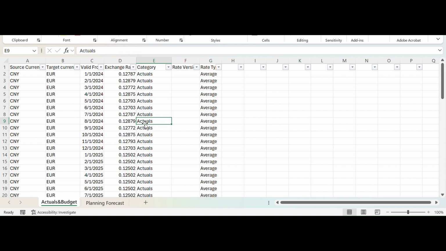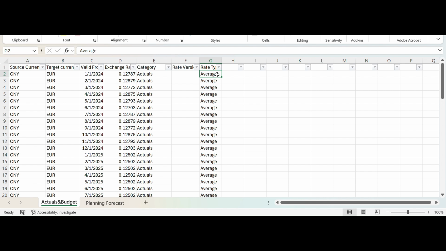If you look at the Excel file I created, I tried to create the same columns as my SAC currency table has, like the source currency, target currency, valid from, exchange rate, and categories, the rate revision, and the rate type. In this case, I'm loading the currency rates for the actual and budget planning version. If you're not loading it for any category, you can keep these fields blank. Similarly, even the rate type, I am uploading the average.